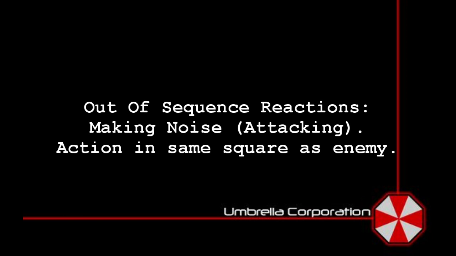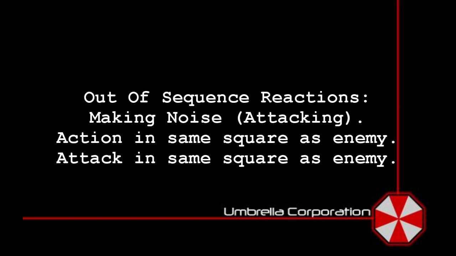Another time is if you're performing an action other than an attack in the same square as an enemy. So if you were to try to use a green herb to heal yourself while in the same square as a zombie, you will have to make an evade roll to avoid being bitten while you try to perform this additional action. As stated before, you can perform an attack in the same square as an enemy, however, this is usually only advisable as a last resort.